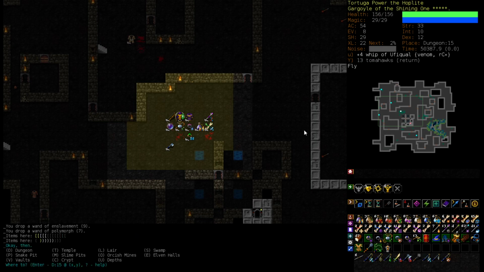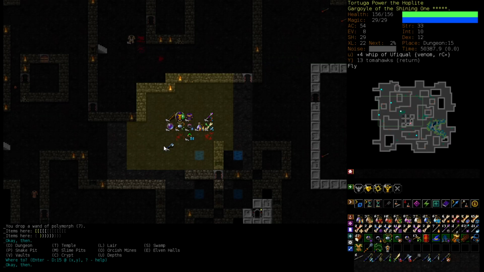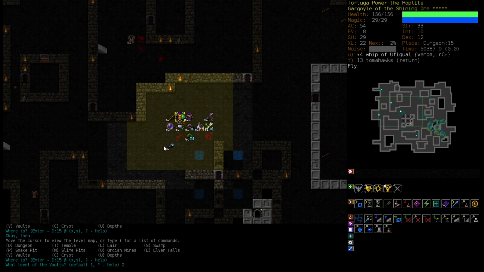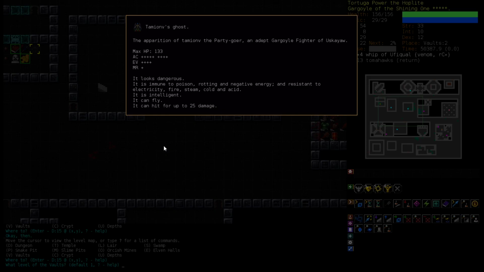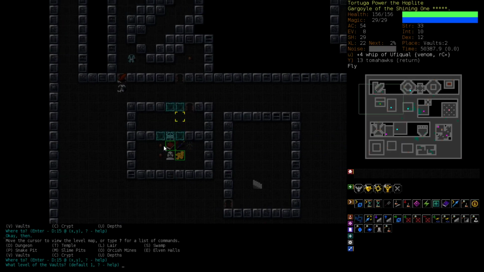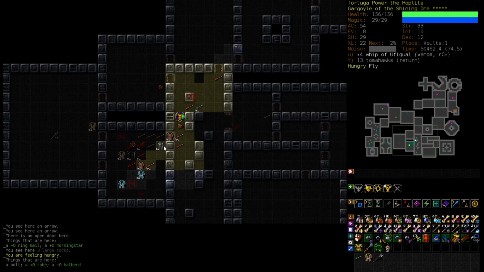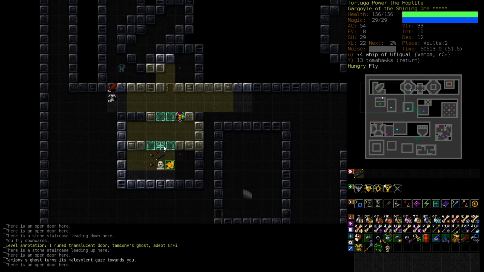Let's go ahead and move to the ruined door in layer 5, which is the slime, so we don't care about that one. But Vaults 2, let's Shift X, Shift G, Vault 2, and let's go over to this guy. He's dangerous. I think he's going to be okay. It's going to be kind of a funny thing where we try to hit them, we fail, they try to hit us, and fail. Using a Whip of Venom, extremely useless, I would say.